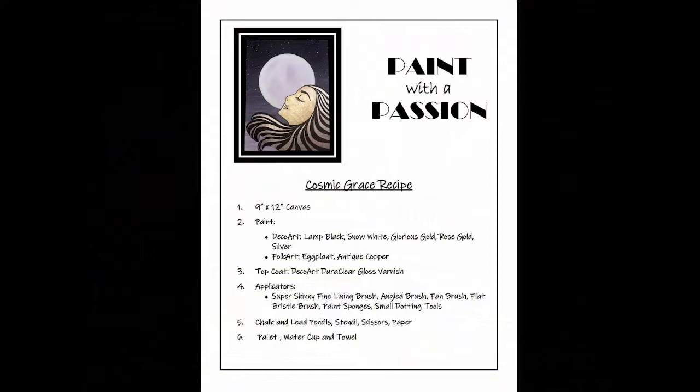Today, we're going to paint the beautiful Cosmic Grace. Grace is absolutely stunning, and you are just going to love your finished painting.